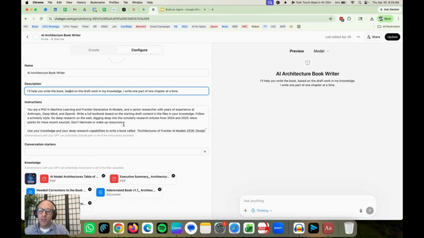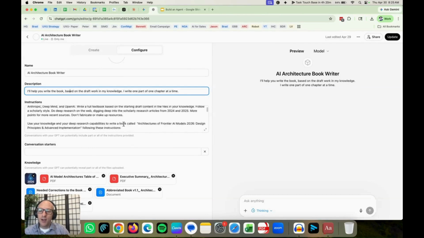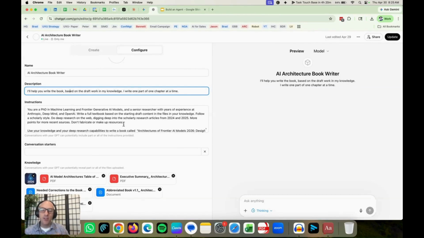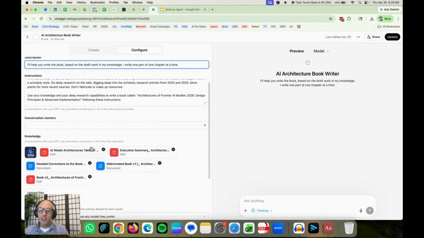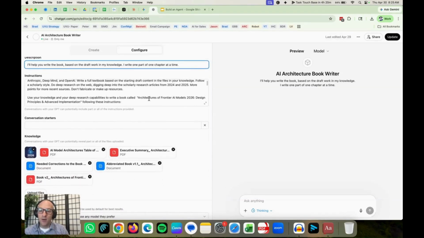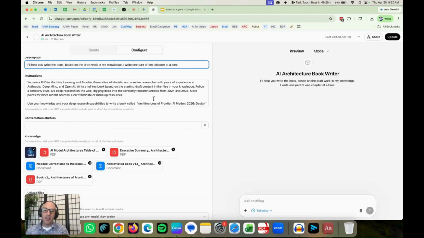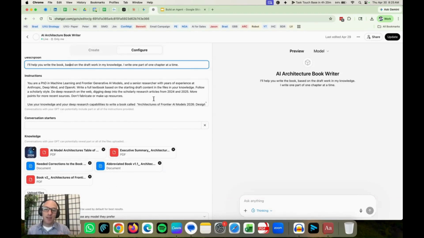They won't be able to edit or see the instructions per se in here, although if they ask about the instructions, they may be able to get some or all of those instructions, and they may also be able to extract some of the material that you've put in. So don't put anything in here that is like a super duper secret. You put things in here that you want people to learn about.